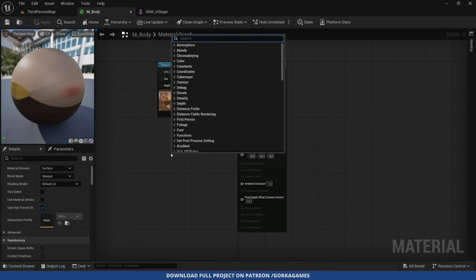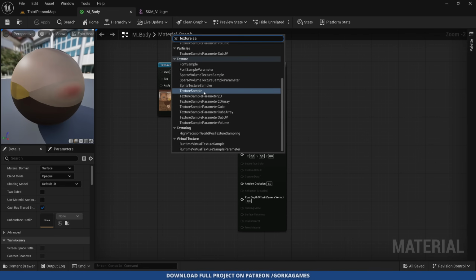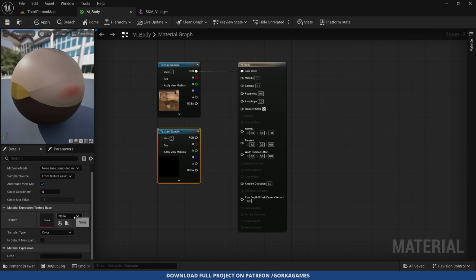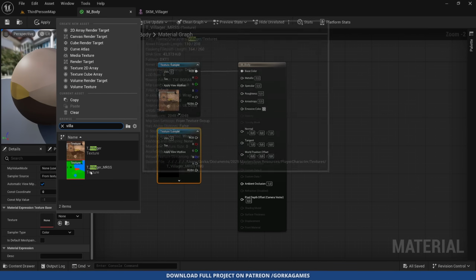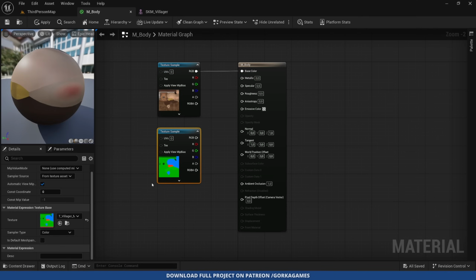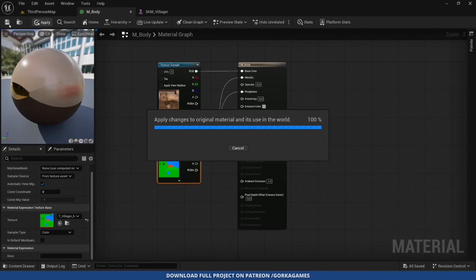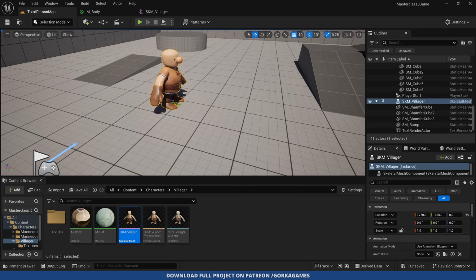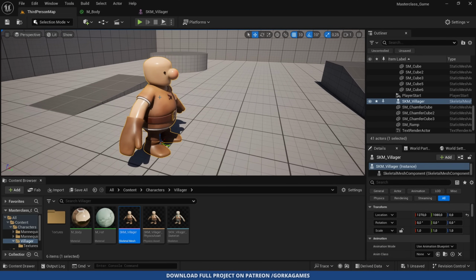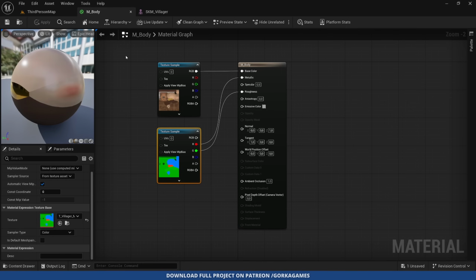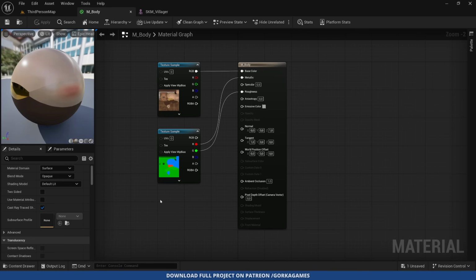We're gonna simply right click and add another texture sample. And for this texture sample, let's select the other texture that we have for the villager, which is MRSS, okay? And simply we can connect the red output into the metallic and the green output to the roughness. And boom, that's it. Now the character will have more of a, as you can see, plasticky look, which is really, really cool. And yes, this texture on these 2 channels contains the information for metallic and roughness. Now this is not the case for every texture that you will use in your game.